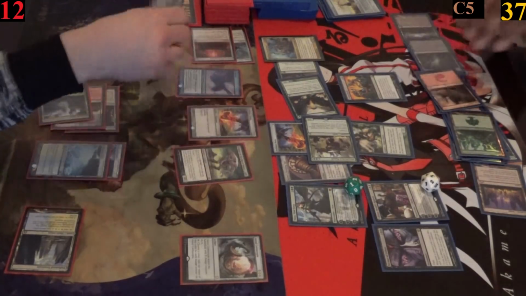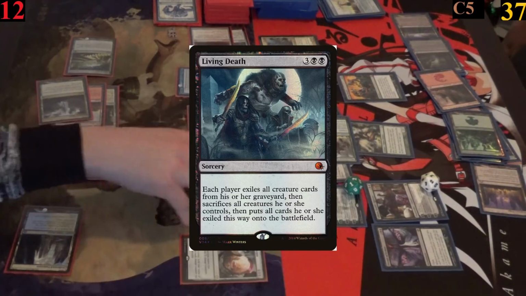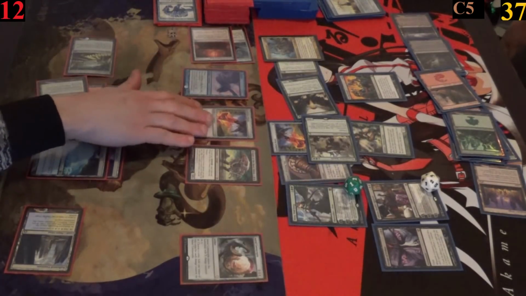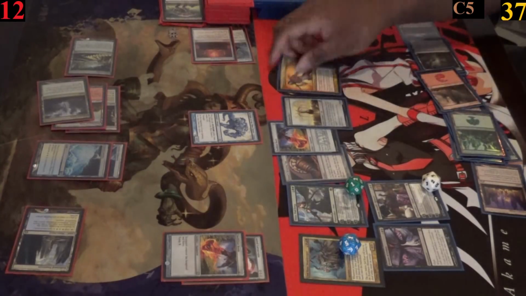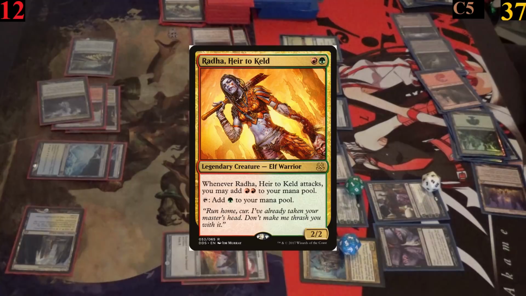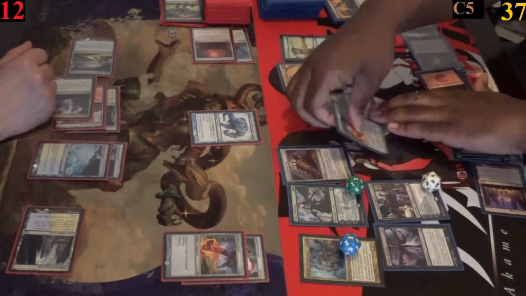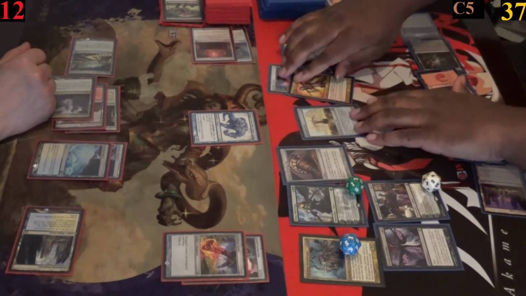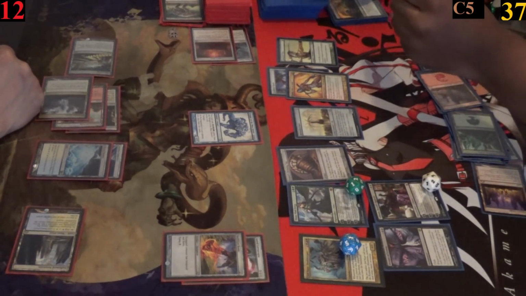I then cast Living Death, and after the board wipe, Jimmy brings his blue bringer back, while I revive my Burnished Heart, Llanowar Elves, and Radha, Heir to Keld, who got discarded earlier. I use one of my remaining 2 mana to equip my Radha with the Swiftfoot Boots, and the last to check my top 3 cards with Sensei's Divining Top.